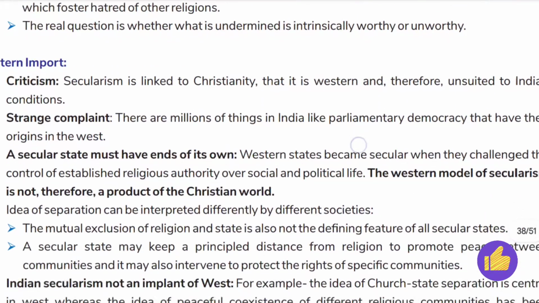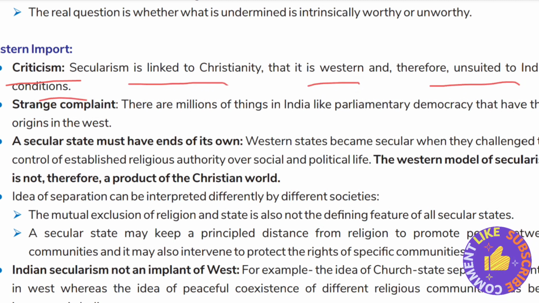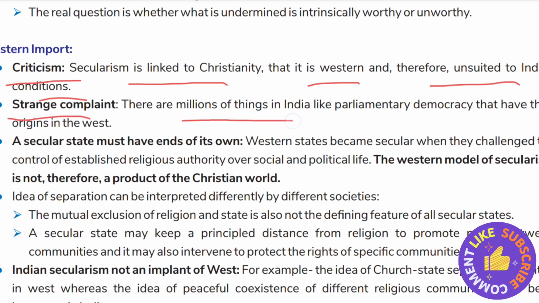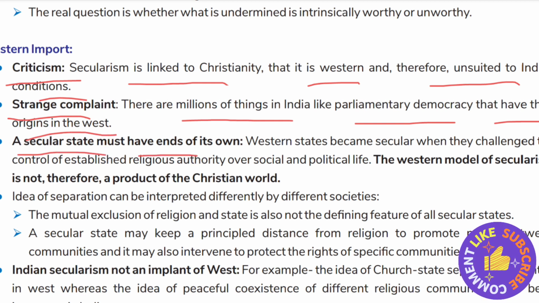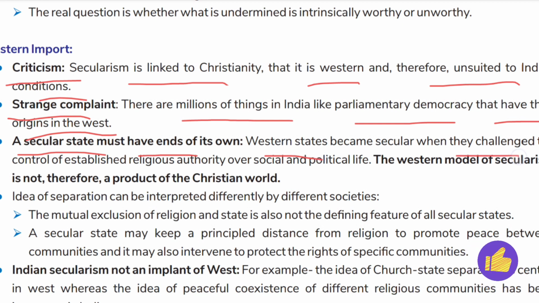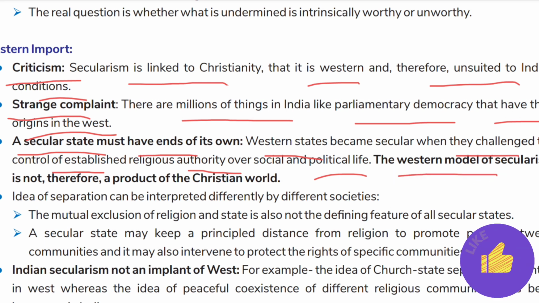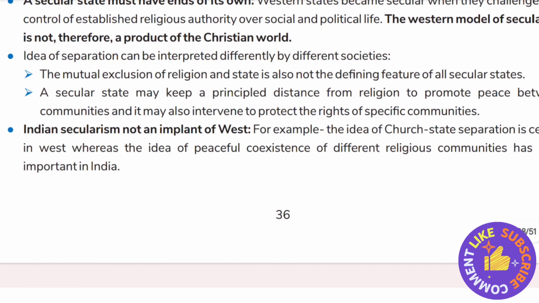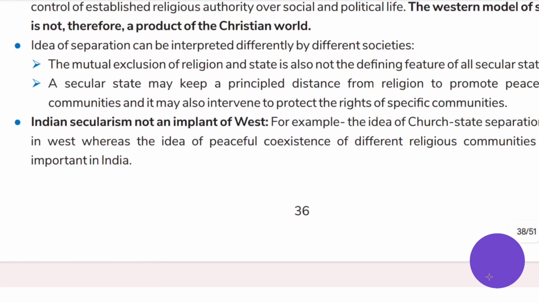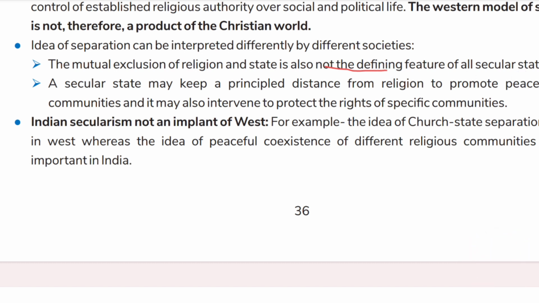Another criticism is that secularism is a Western import, linked to Christianity, that is Western, and therefore unsuited to Indian conditions. The strange complaint is that there are millions of things in India, like parliamentary democracy, that have their origin in the West. A secular state must have an end of its own. Western states became secular when they challenged the control of established religious authority over social and political life. The Western model of secularism is not, therefore, a product of the Christian world. The idea of separation can be interpreted differently by different societies. The mutual exclusion of religion and state is also not a defining feature of all secular states.